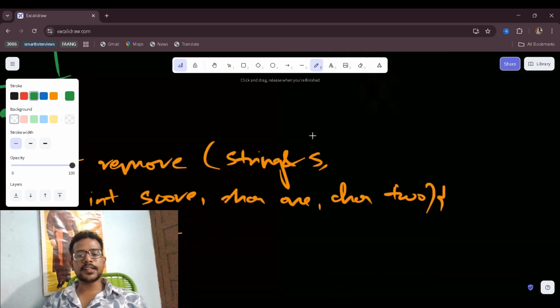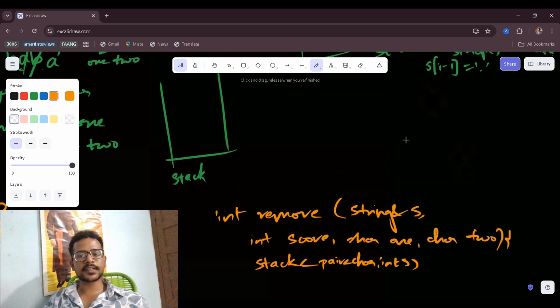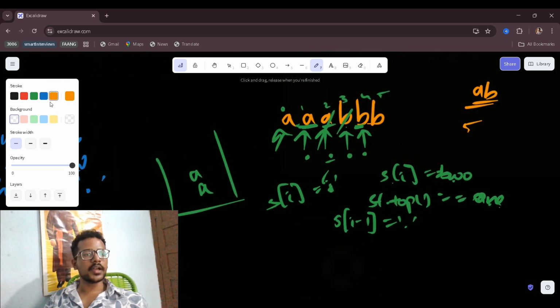So for that, instead of making a stack of just characters, what I'll do is pair character comma int. I'll take the index along with the character.